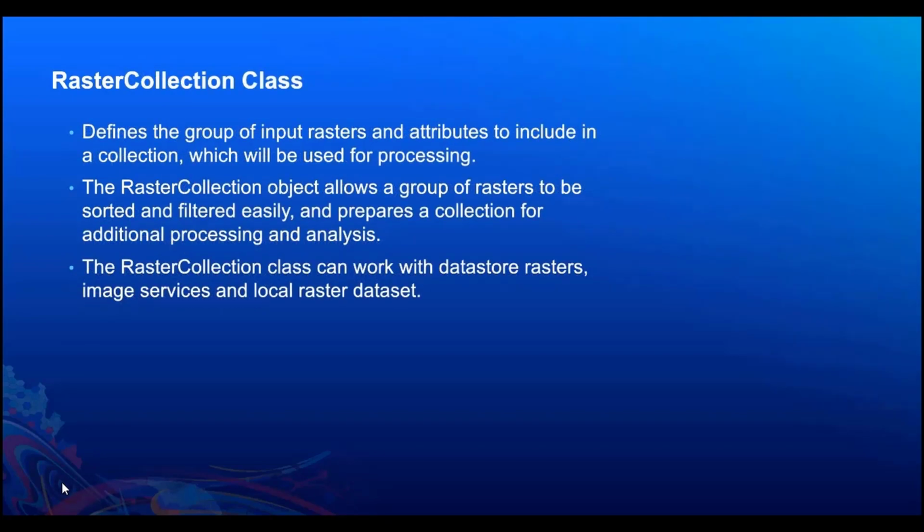Next, we'll see the raster collection class. A raster collection can be considered as a collection of raster objects. This collection can be easily sorted and filtered and can be used to prepare the collection for additional processing. The raster collection, similar to the raster class, can work with data store rasters, image services, and local raster datasets.